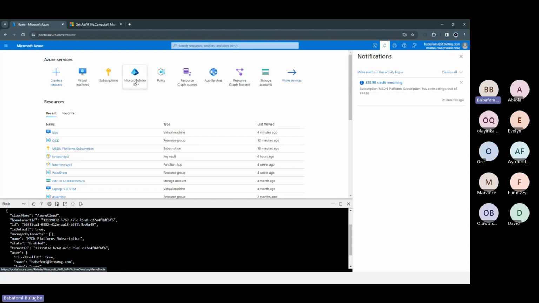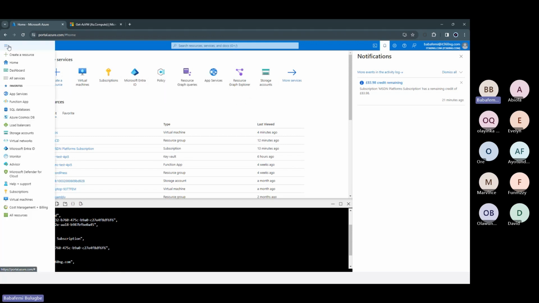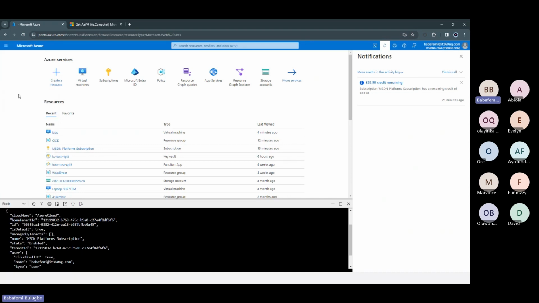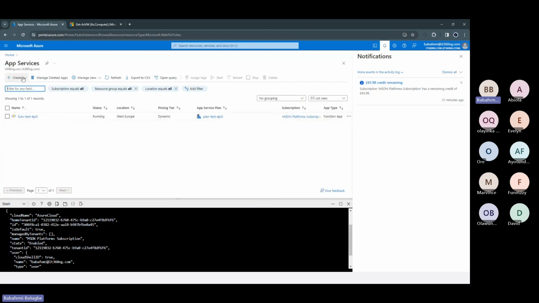You can customize these. You can come here and add more favorites, the things that you work with most times. You can add that. I can remove from these favorites. So this has been checked as favorite.